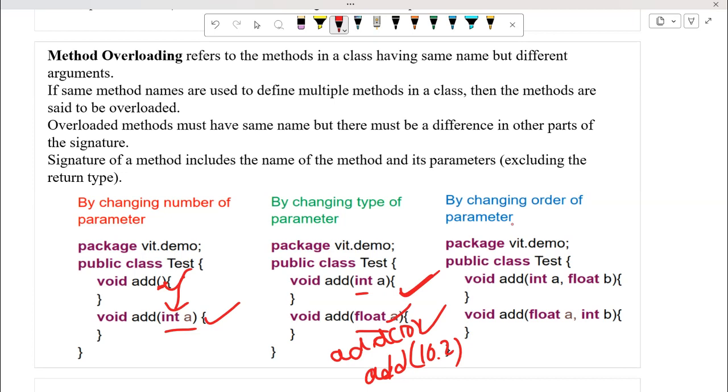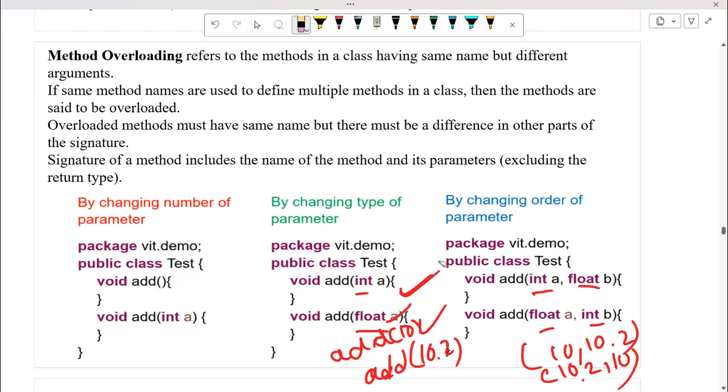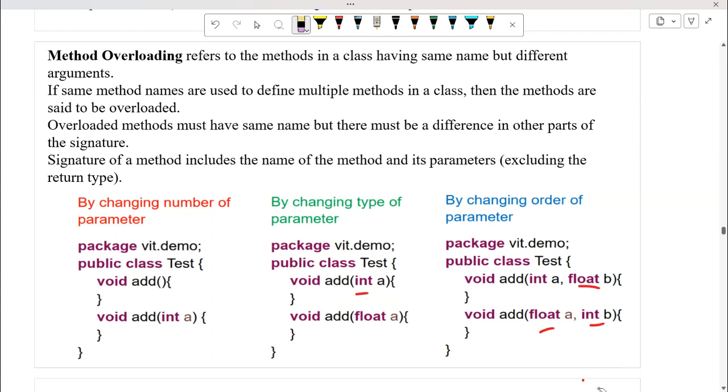And then the third thing, as I said, is changing the sequence. First we give 10 and then 10.2, or else first we give 10.2 and then 10. So these are the three ways through which we can implement polymorphism at compile time, and this is overloading, as we are giving a particular differentiator during the compile time. So it can be handled during the compile time and it is static in nature. But overriding cannot be done during the compile time because it is dynamic, as there is no clear differentiator present.